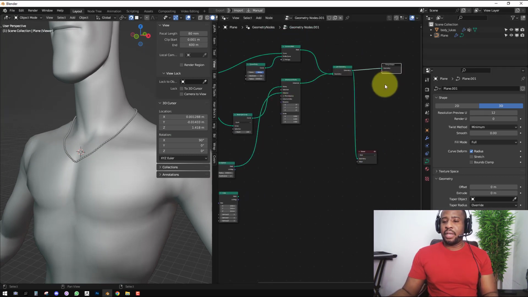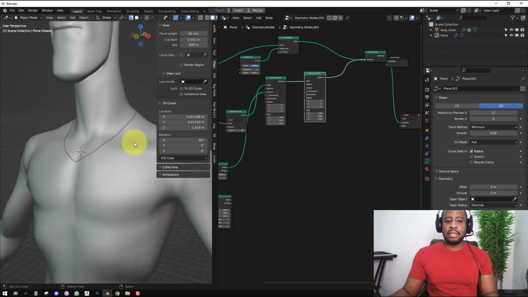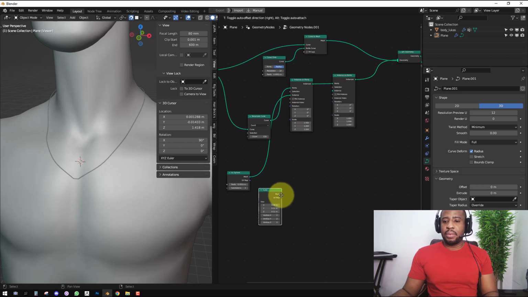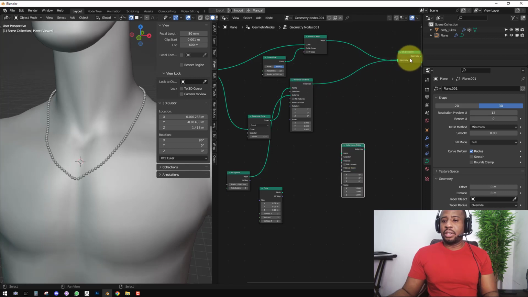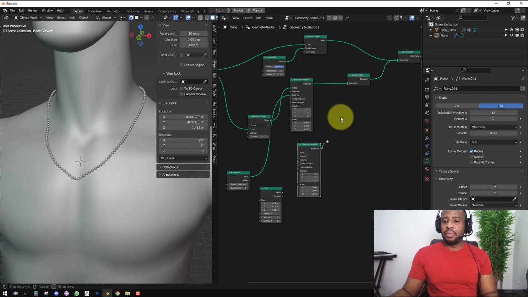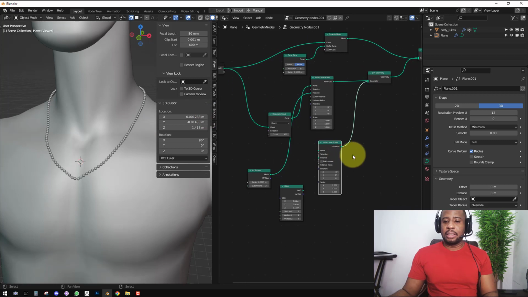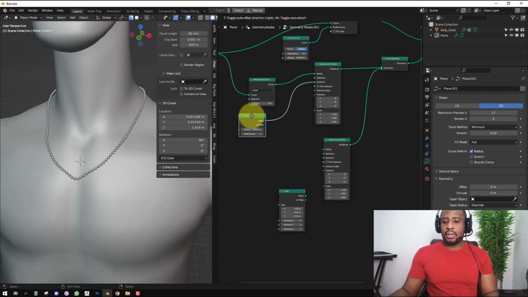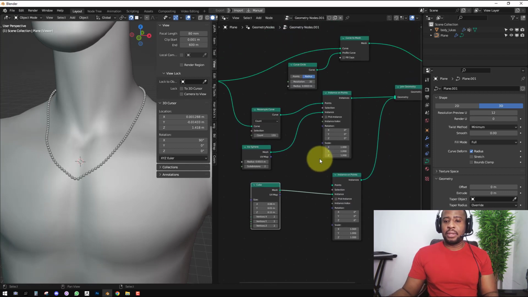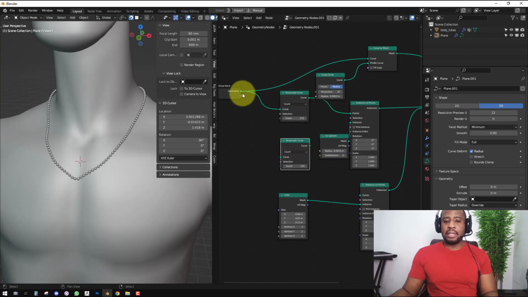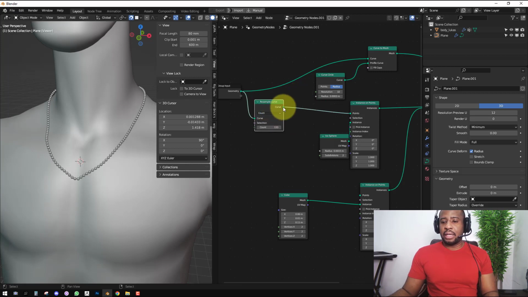Just organize stuff a bit. So for the pendant, we'll add another instance node, and we'll be instancing this guy. Sorry, we'll add a join node here, so we want to combine them so we don't lose this. And we want to create another resample for this next instance just to have more control. I mean, we could use the same so that they kind of are in unison.